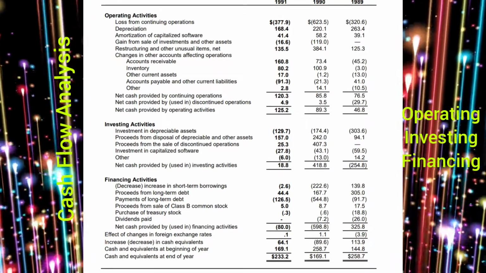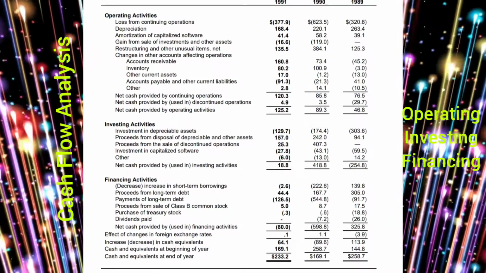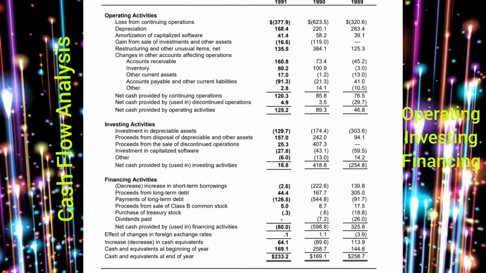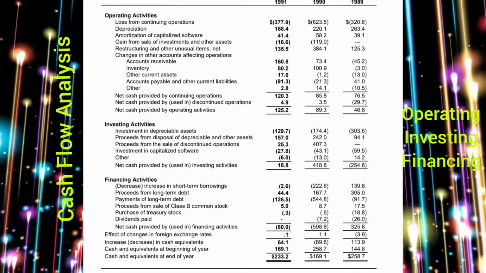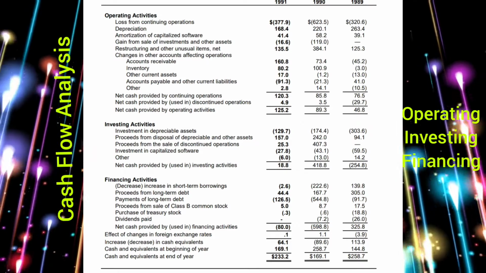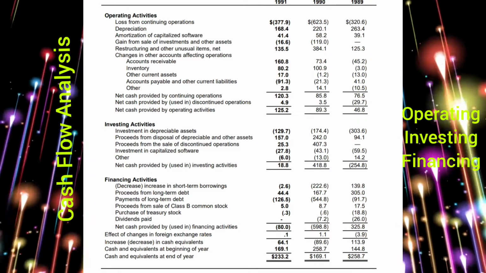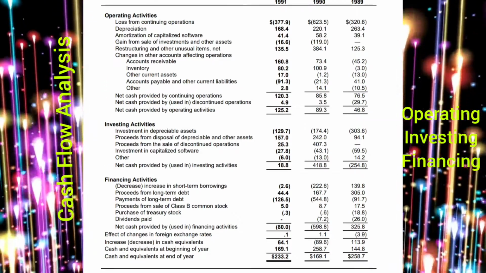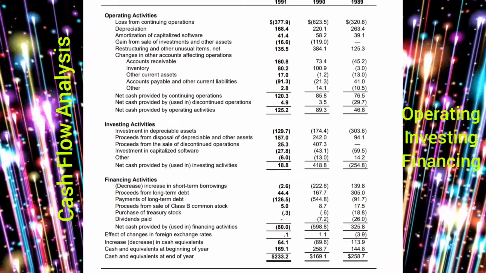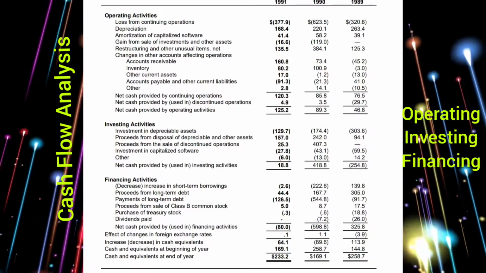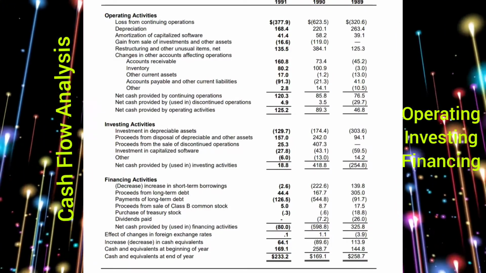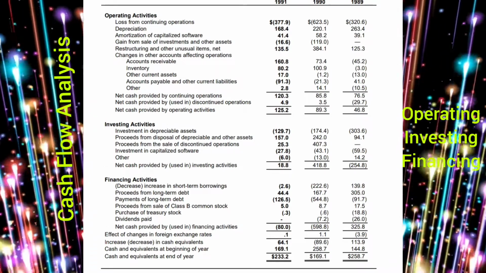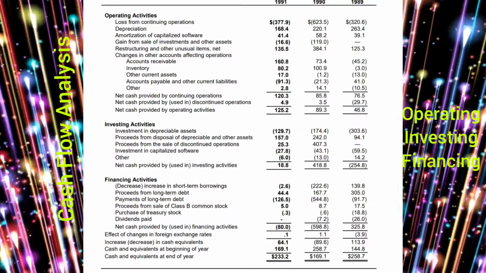Then I suggested, the moment you have identified your major sources and uses of the cash, what is the next step you are supposed to take? You will also look at the comparison of CFO, meaning cash flow from operation, to your net income. So you are supposed to compare your CFO to net income. This is the next step. When you look at 1991, you are saying CFO is greater than net income, so I have to look at the reason why.